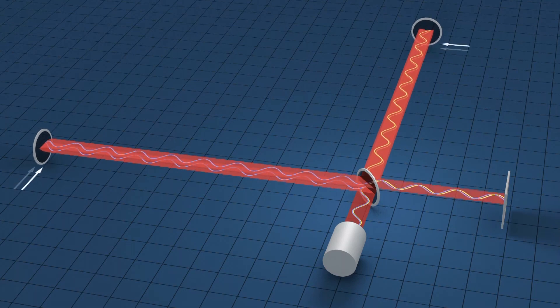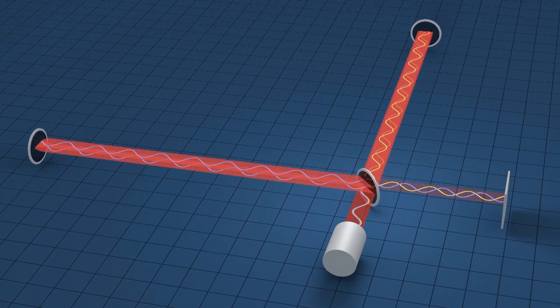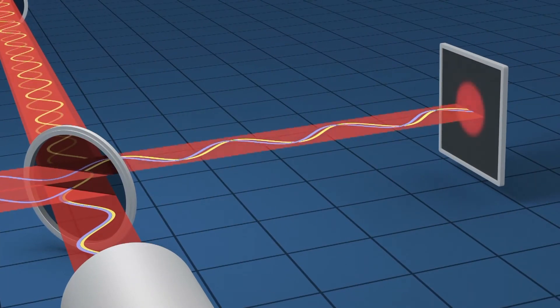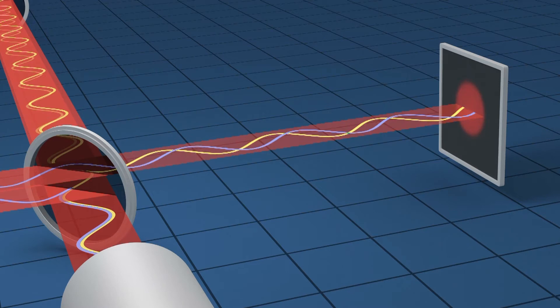At this point, scientists look for the very slightest changes in the length of the two laser beams, which would indicate the presence of a passing gravitational wave. The level of accuracy needed is mind-blowing, equivalent to measuring the distance between the Moon and the Earth to less than a diameter of an atom.